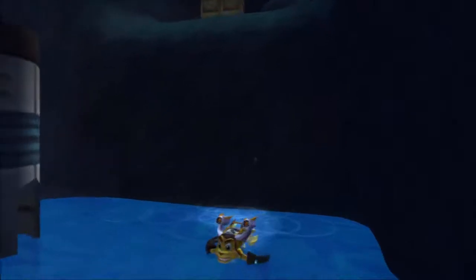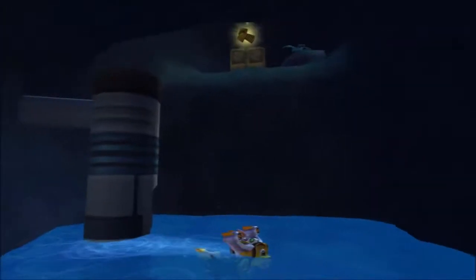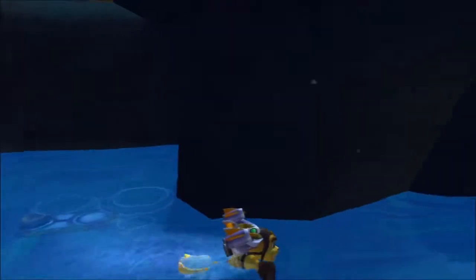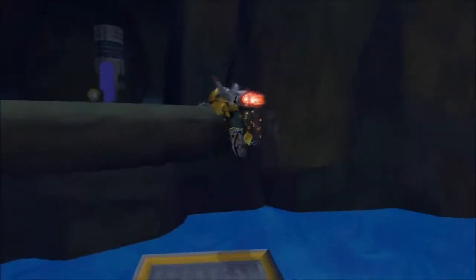I'll try and go under the water as much as I can, because it's much faster. Because I'm still convinced that Ratchet does go... Oh, I still can't get up there. I'm convinced that Ratchet does still go slower at the surface of the water than he does underwater, even when you're not using the hydro pack. Might just be me, but it just seems that way.